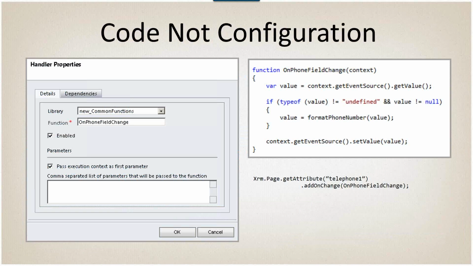I do this sometimes because it's easier to maintain if I have a lot of fields that have a lot of on-change events. This just helps me do things a little bit faster. So it's kind of up to you how you want to do things. But sometimes if you have a lot of events that have on-change methods, it's actually faster to put those on-change events in the onload event using the add on-change method, instead of going and opening each one and configuring it in the event handler.